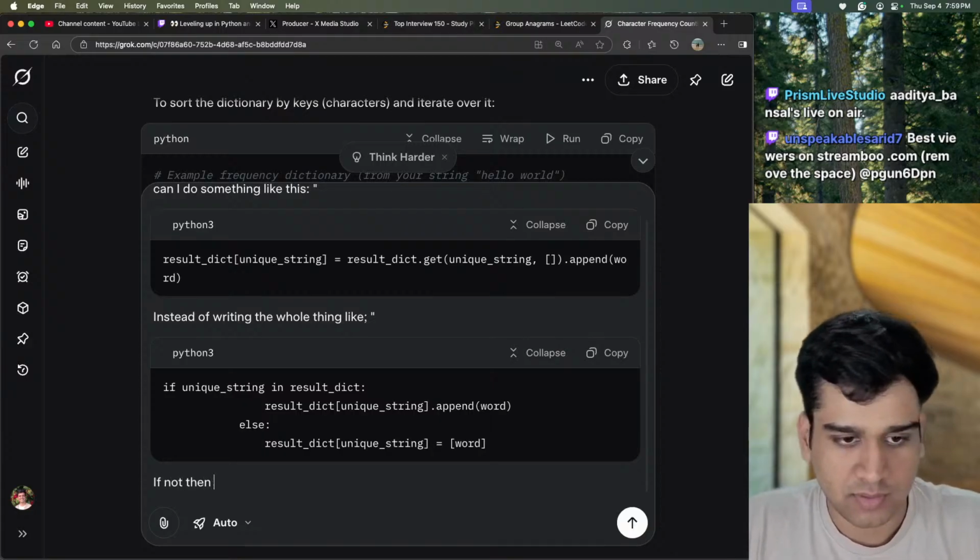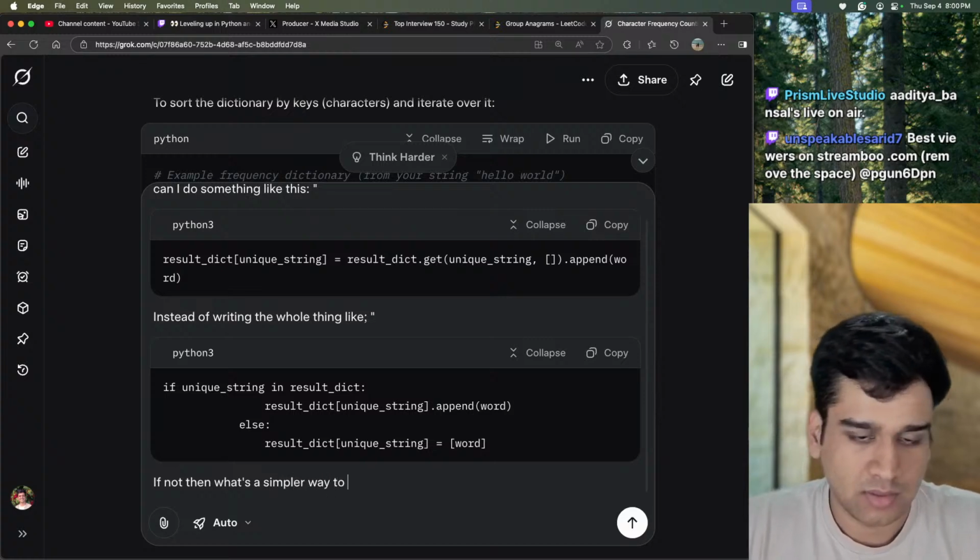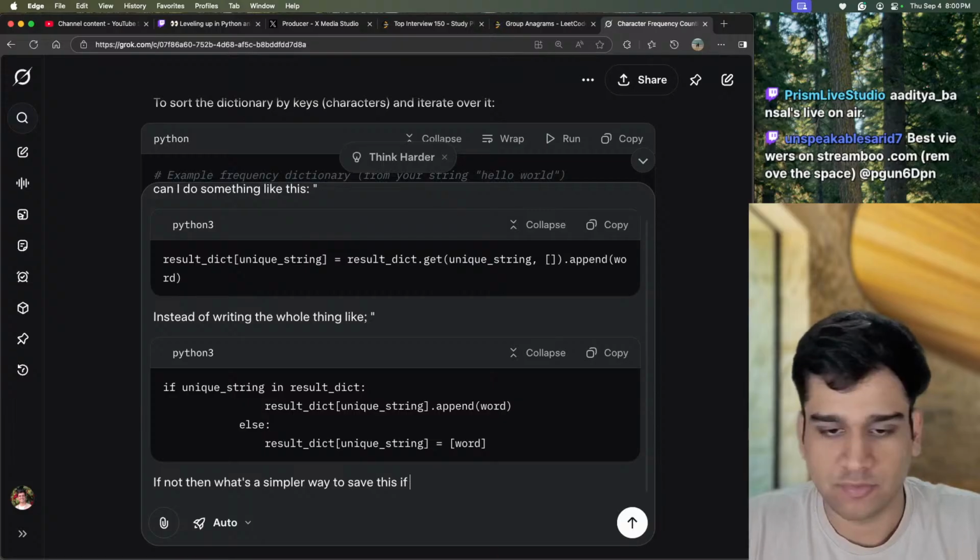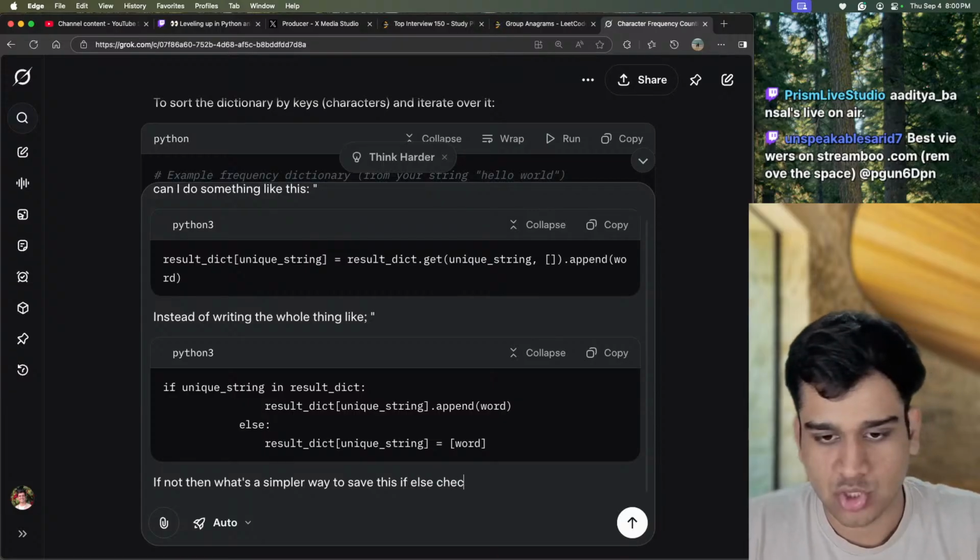If not, then what's a simpler way to save this if check?